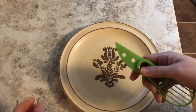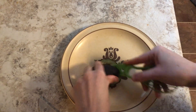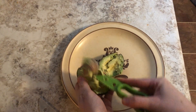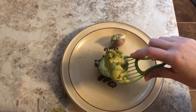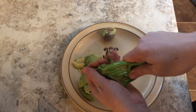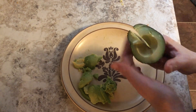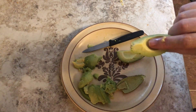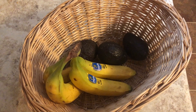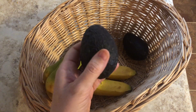My husband gave me this avocado knife recently and I thought this would be the perfect opportunity to try it out. You use the knife to cut the avocado open, scoop out the stone, and then flip the knife around and use the other end to scoop out the yumminess inside. As I was a little messy, I decided to use an ordinary knife — you just cut the avocado into quarters and then you can so easily peel it. A quick lesson on how to get really good avocados: I let mine sit and ripen with the bananas, and once they feel soft to touch I'll put them in the fridge and that's where they stay until I use them.